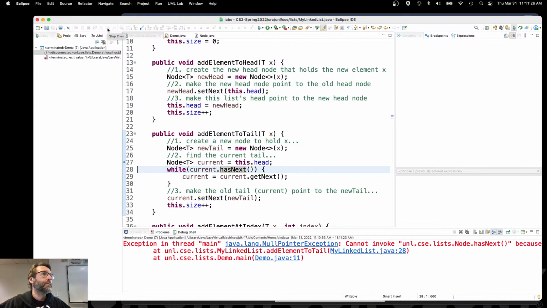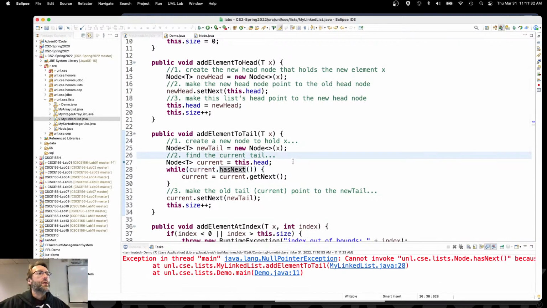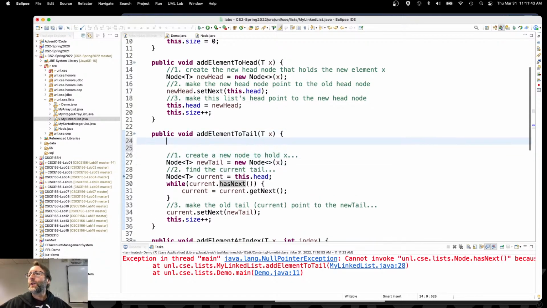hasNext. Okay. So go back to the drawing board over here. Well, if the list is empty, is there any difference between add element to head and add element to the tail? No. So what's one trick that I could do here?